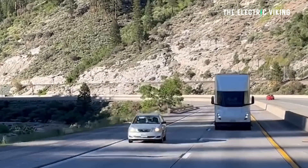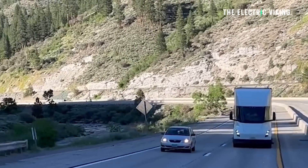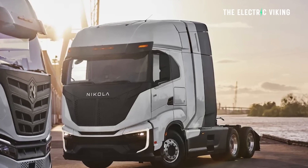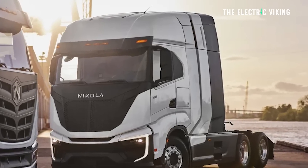One of the big advantages to electric trucks is the fact that you can roll them down a hill. Remember Nikola? Remember their truck, which no one knows what it was powered by — because it was powered by nothing. They rolled it down a hill and made a video about it.